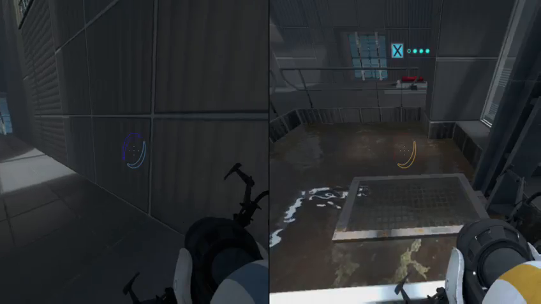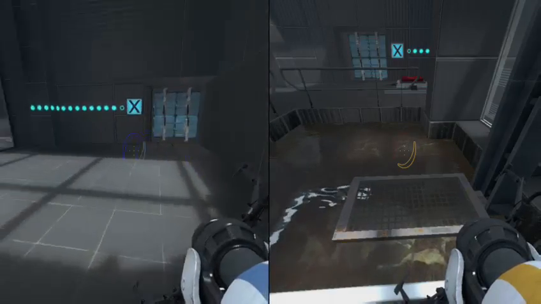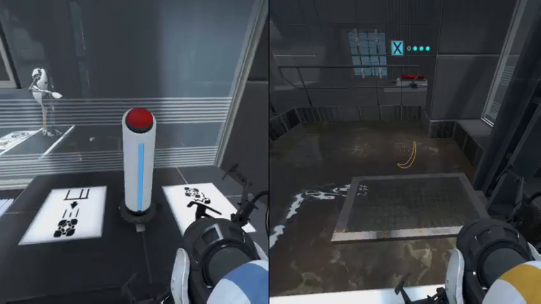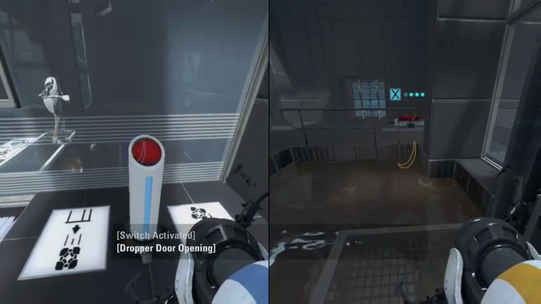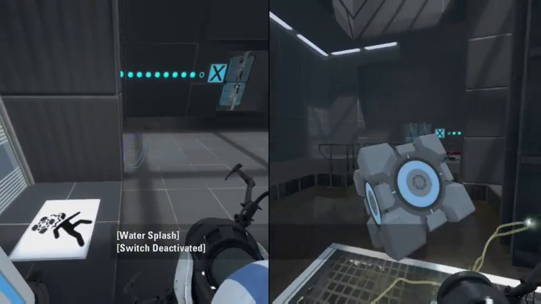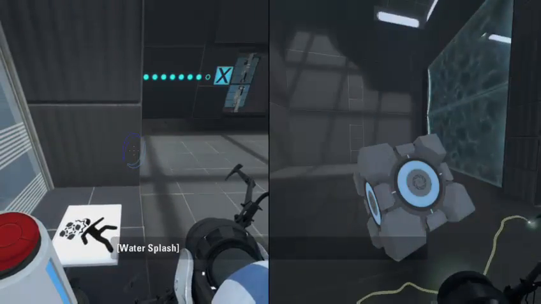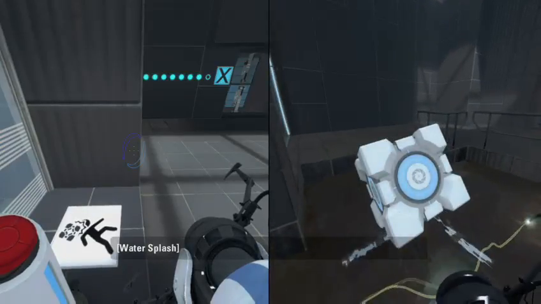The button. The button. It's right there. No, turn around. Yes. Now press it. Press it. Again. The portal got killed. Press it. Oh. How do I get it over there if it's gonna disintegrate? Oh, that's the problem. You think this through, huh?